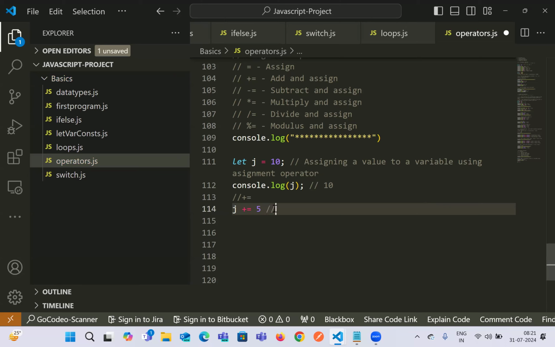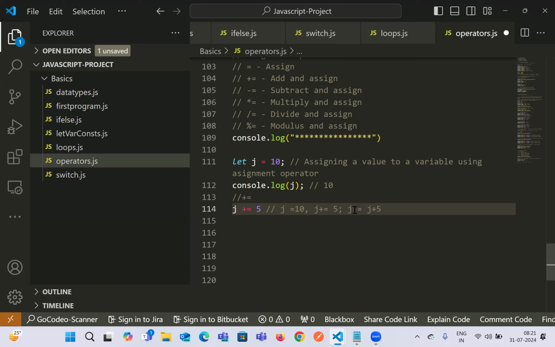So what is meant by this? When we say j plus equal to, that means add the value first to the already declared variable j and then make it equal to the addition result. Initially, we have j equals to 10 that we have declared. Now we are saying j plus equal to 5. As we had seen earlier, it means j equals to j plus 5.